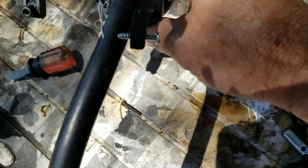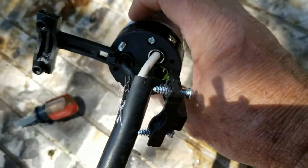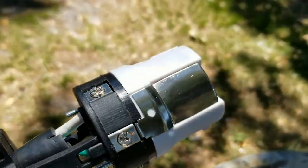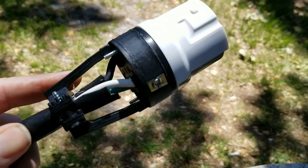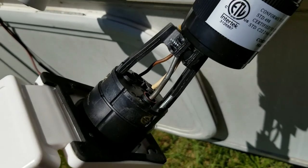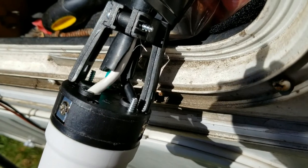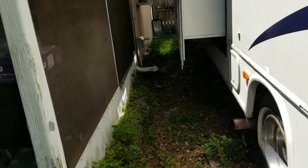I was reading online that once a year or so you should probably open everything up and tighten it, because electricity passing through it can actually loosen things up - and I believe it. I really like the way that cord holder is on this; the old 30 amp did not have that. Let's finish putting this thing together. One more time guys, double check, triple check - make sure that your connections are what you want. I even took apart the box over here just to make sure I had the wiring right.